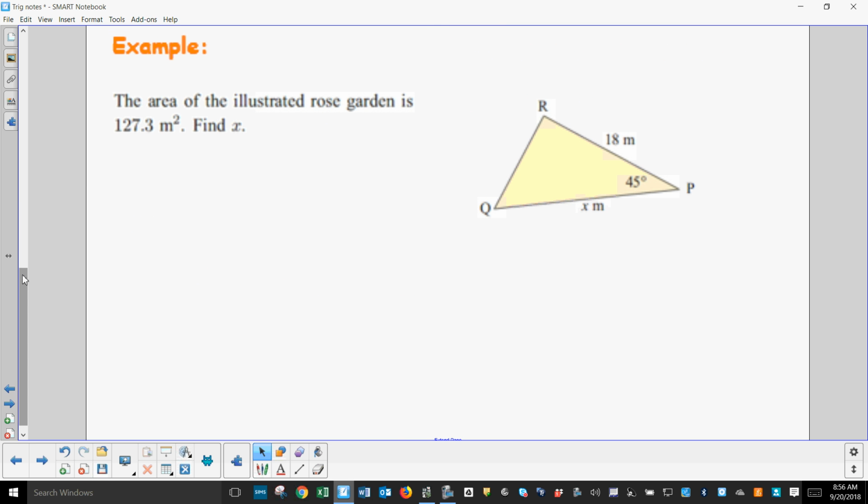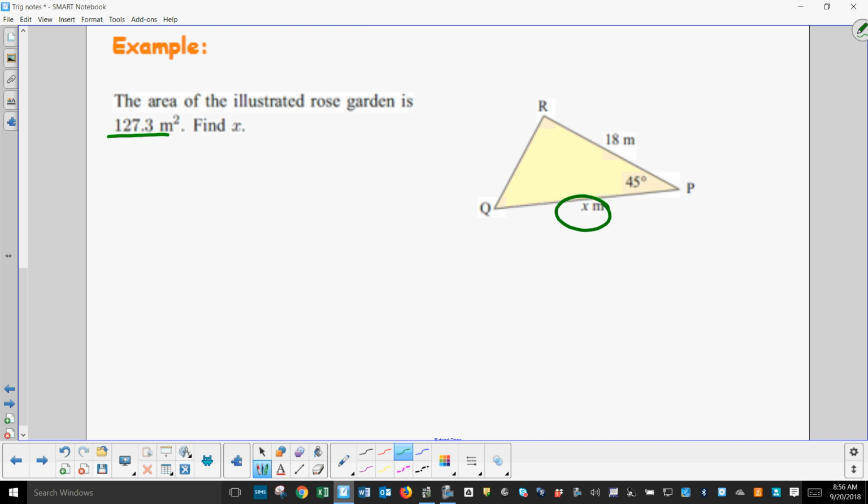So this is a nice one that I was just talking about. Here we give you the area already, and we want you to rearrange, use a bit of transposition, and solve for the unknown side x. The good thing is notice 45 is the included angle, so that's great. We don't need to calculate any of the other angles. We've got the included angle, so you might want to just plug it all into the formula.